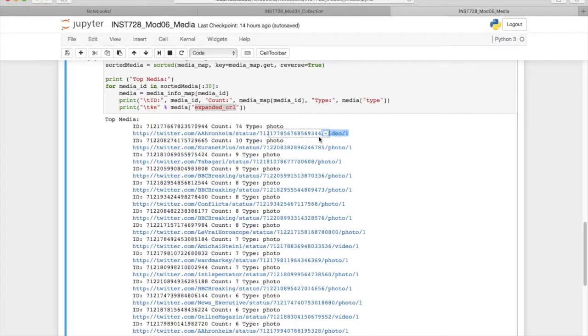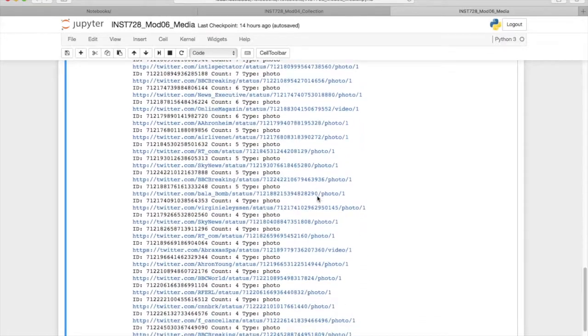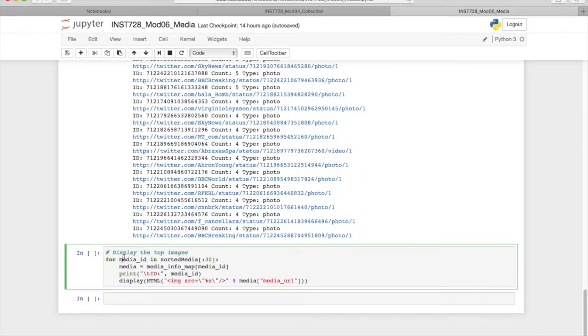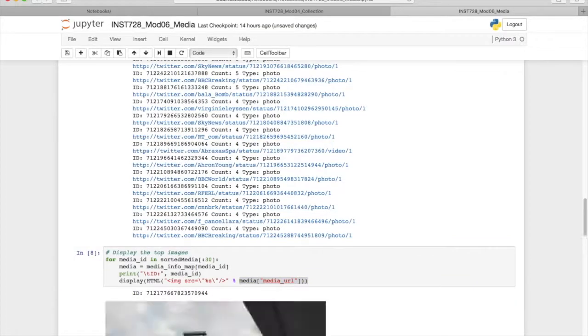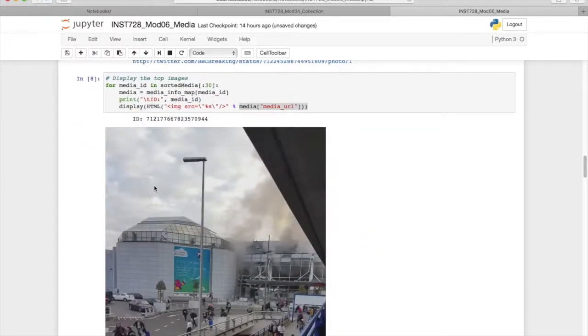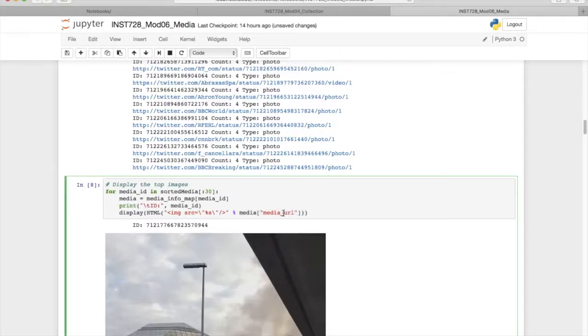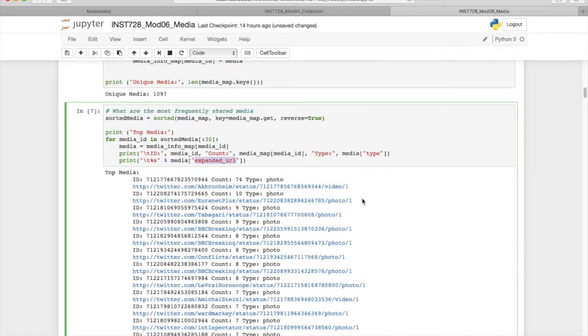It's a little bit cumbersome to look at these images by looking at links, however. So if we scroll down to this last cell, then for all of these sorted media pieces, we'll pull out the exact same thing, the media object. We can print its media ID just for informational purposes. And then we'll use the display function and the HTML function provided by Jupyter Notebook, and some simple HTML that says we'll have an image tag, and its source will point to the media URL for this particular image. So we go ahead and run this, and give it a second, it will actually load as though these were all images.